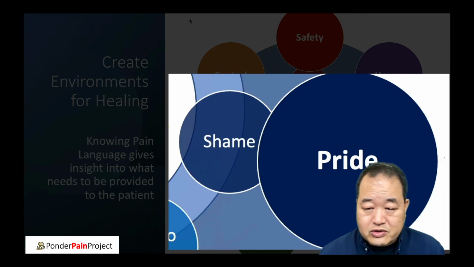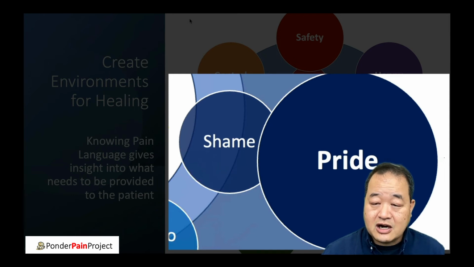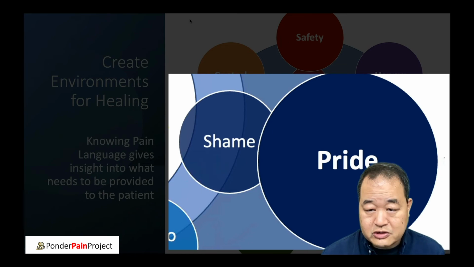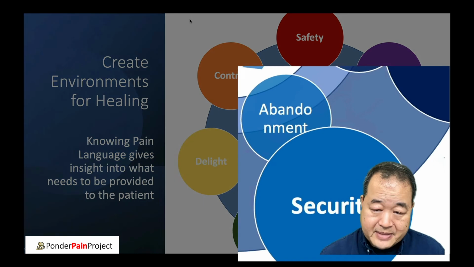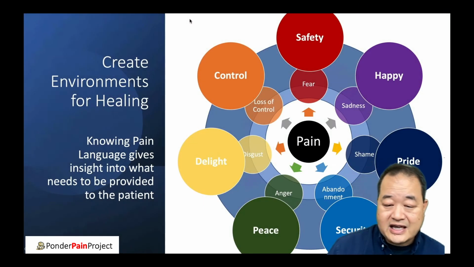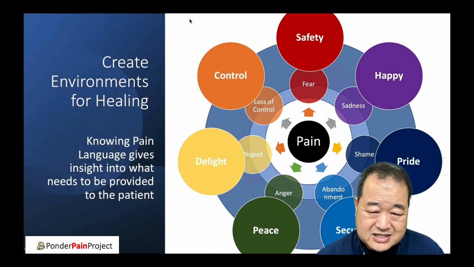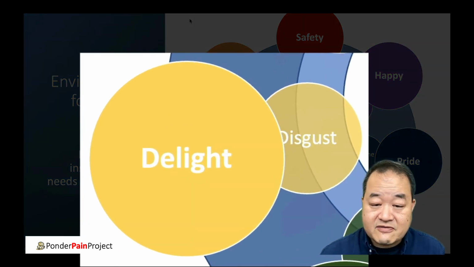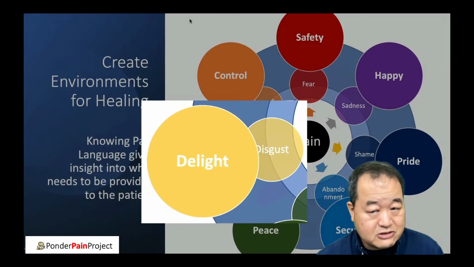Then as you start to work with them, you need to focus on developing a sense of pride and developing their contexts in which they work, when they're doing exercises, when they're taking control of their life again, building in pride to that person. If someone has abandonment, then you're developing a sense of safety and security. If someone's angry, you're trying to give them peace and create a sense of peace within them. If someone's disgust, then you're trying to provide an environment, an atmosphere in which delight is a main component of that interaction that you have with them.